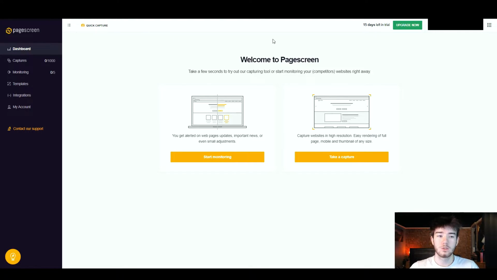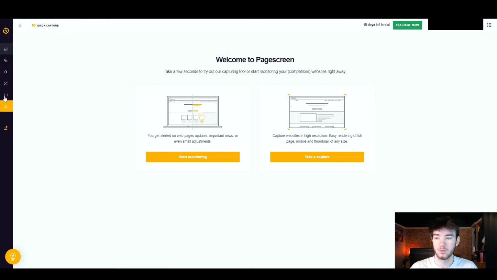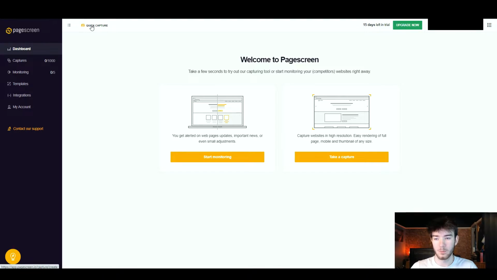All the way over to the top right hand side you have your account settings. If you hover over this, you have your profile, settings, billing, team, and a sign out option if you want to. To the left of that you have your email. Mine is covered right now. And then to the left of that you have the upgrade now. Currently we're on the free trial. We have 15 days left in the trial, but if you like the software after that you can go ahead and upgrade it. All the way back to the left you have this section right here. Once you click on that, it removes the left hand side area, and if you click on it again it should bring it right back.